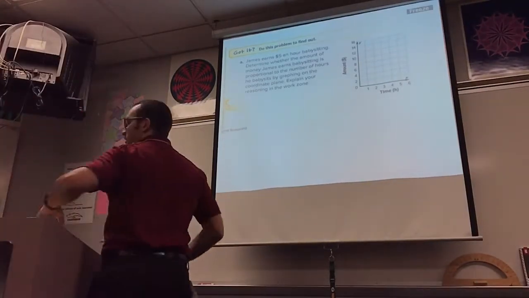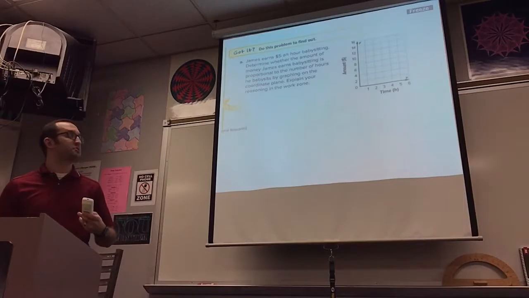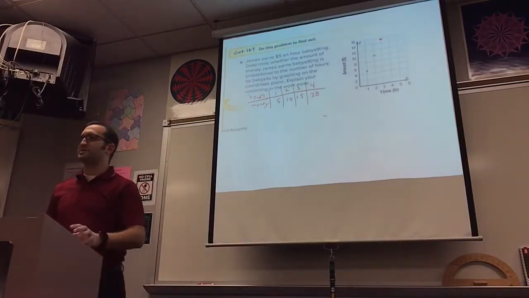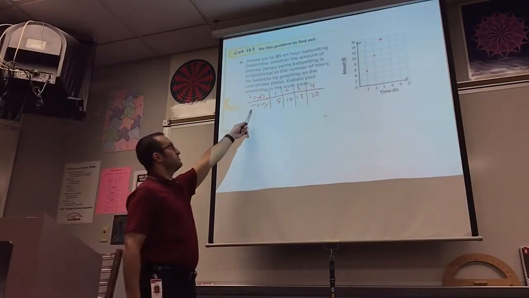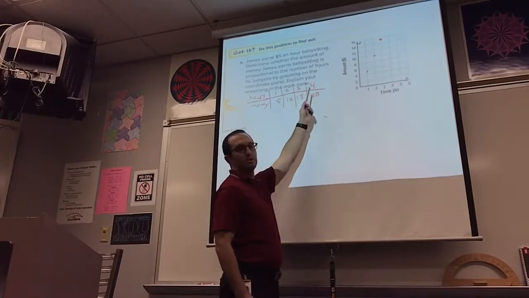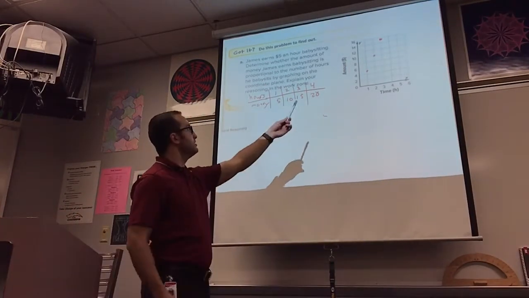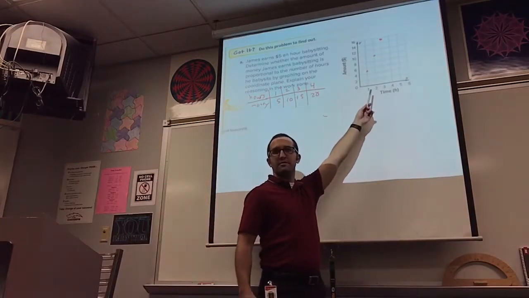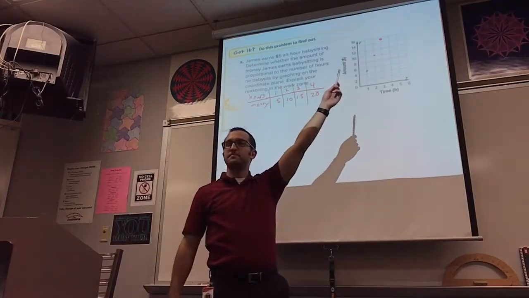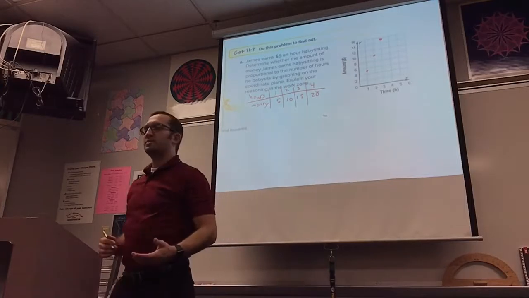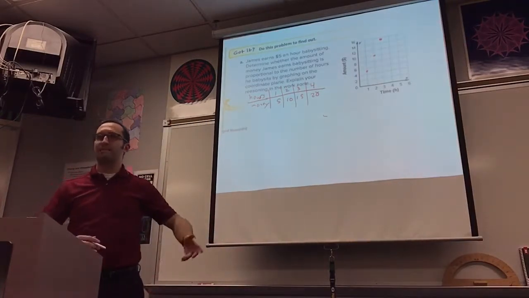All right. That's probably enough time to at least get a jump start on it. So here's what I've got so far. Hours and money. 1 hour, 2 hours, 3 hours, 4 hours, right? And the idea is I just plot those. I couldn't go to 4 hours. Why couldn't I go to 4 hours on my graph? Yeah, so there's not enough room, which means I need to just stop at that point.